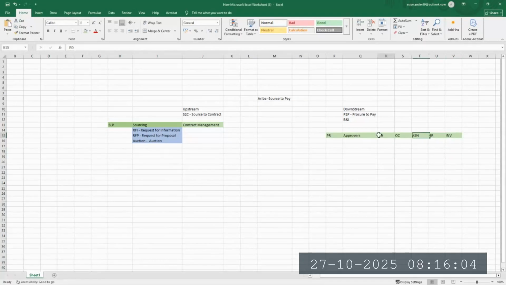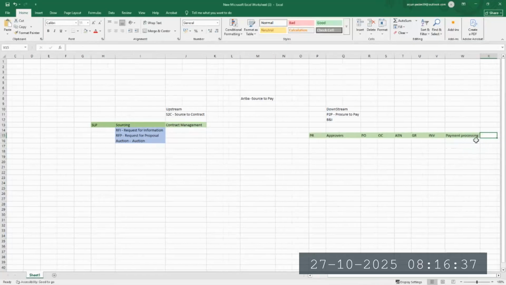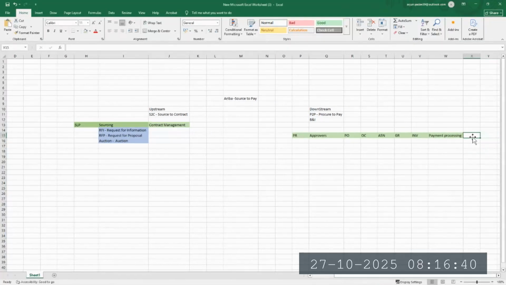It will compare all the three documents, and if it doesn't identify any error or any discrepancies, then the invoice will be moved for payment processing. If there is any exception on the invoice, then it will involve the AP team to manually review that invoice and it will ask them to take action. So the AP team can either reject it, or they can manually accept the invoice for processing.